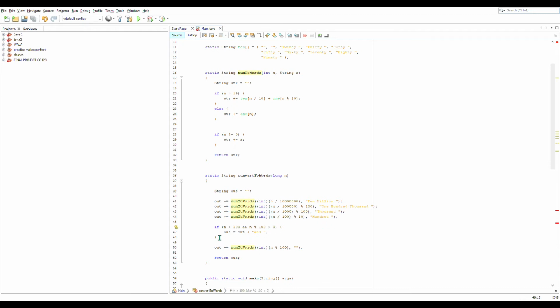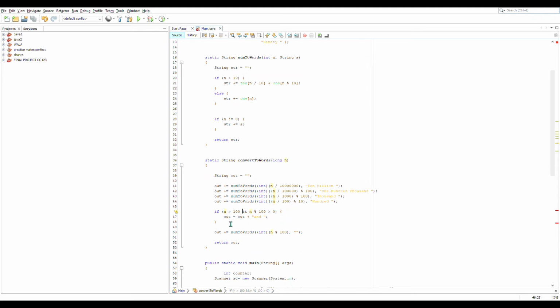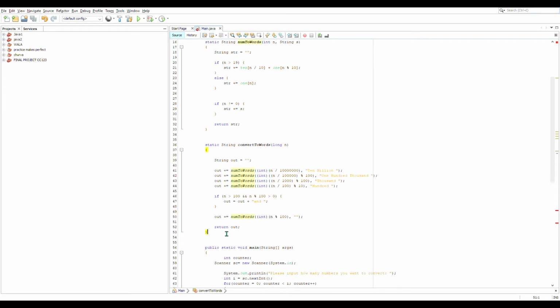Here in the if statement, n is greater than 100, then n modulo 100 is greater than 0. So out is equal to out plus this n. Then out plus num to words, then n is equal to n modulo 100. Then return.